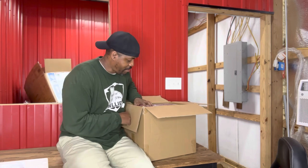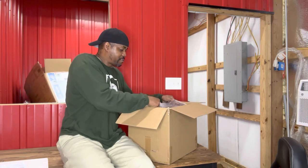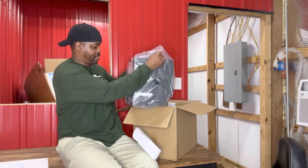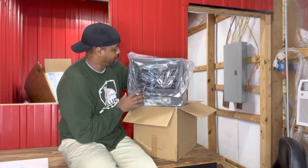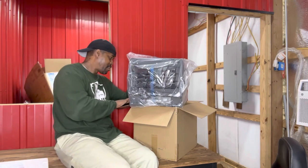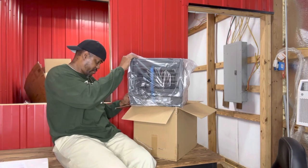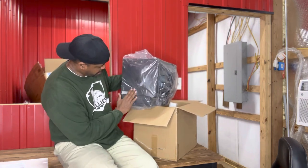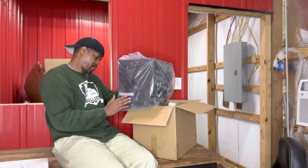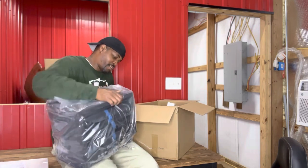I got another Comfort Zone heater. This black one was a little bit cheaper for some reason — it normally costs more — so I went ahead and jumped on it. It was shipped sideways and you can see where it cut the plastic a little bit, but it doesn't feel like it caused any real damage. At least I hope not — and if it did, it was going back.